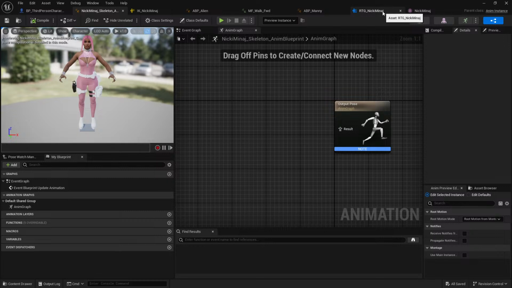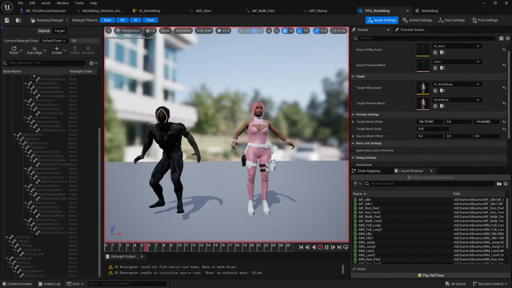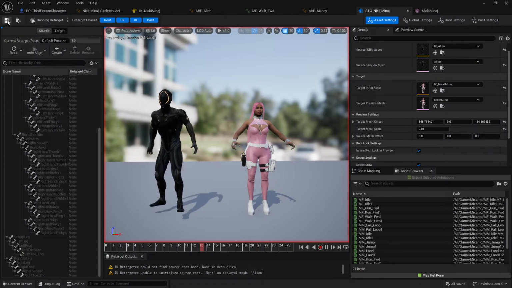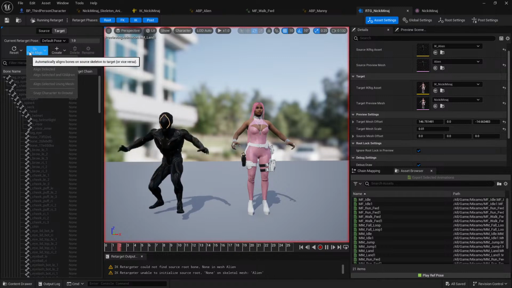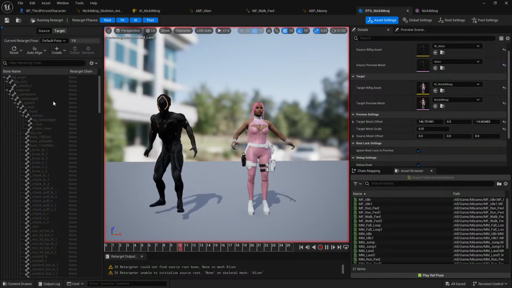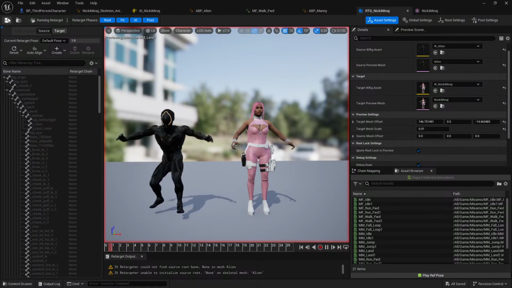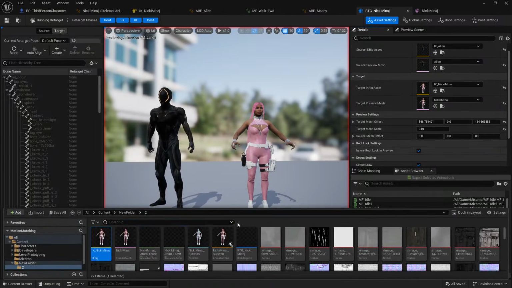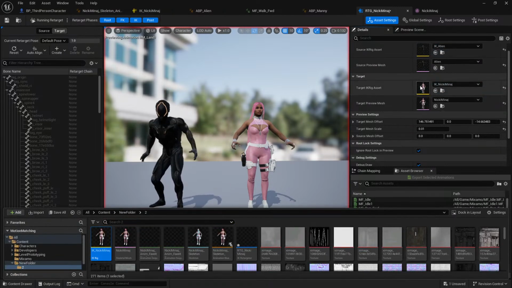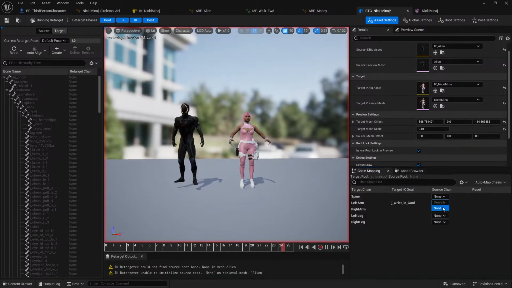I think I might be having a bit of trouble with this mesh. For some reason, the retarget chains aren't registering, but I think it might be... Oh, that's why.